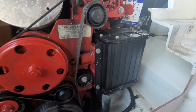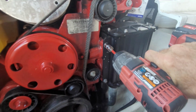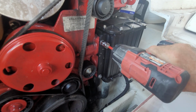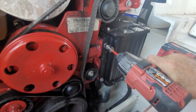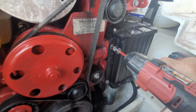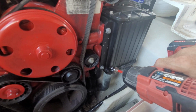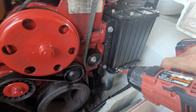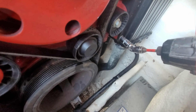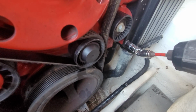So now we'll go ahead and pull off the heat exchanger. These first 2 bolts are pretty easy because they're accessible. And I wouldn't pull them all the way off until you have them all loosened. This one's going to be a little more difficult. I might have to do it by hand, or let's see if an angle adapter will work. Okay, that's quite a bit of an angle. I'm not sure how well this is going to work because these are torqued in there pretty good, but let's give it a try.